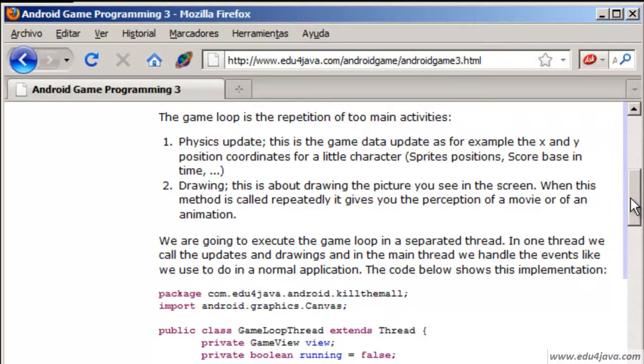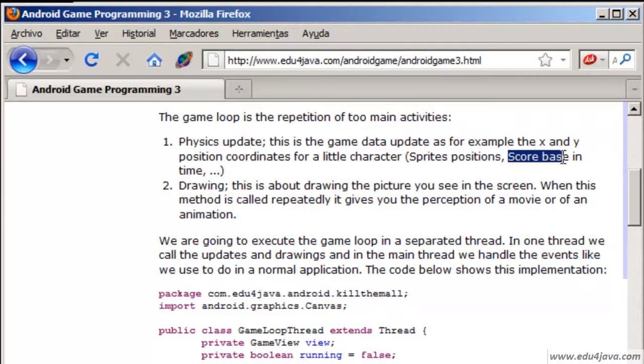The other important activity would be the updates of the physics, as for example, if we have a character on our screen and it walks. It walks, for example, to the right with 10 pixels per second speed. Each new print has to update its position to be able to print it where we want. This will be one of the activities developed in the update.